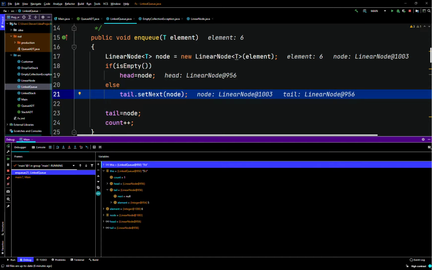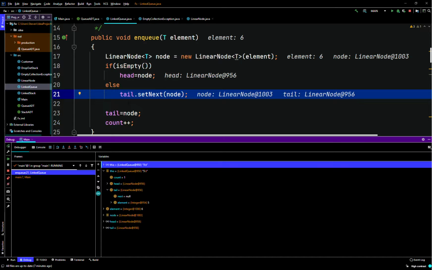Personally, I feel like head would be the better way because head is kind of where you want to start traversing. You don't want to start traversing even from the back. Usually you traverse from the head, especially if you're saying take your tail, which is pointing to the last node, and set your next to the new node, only because they're pointing to the same spot.